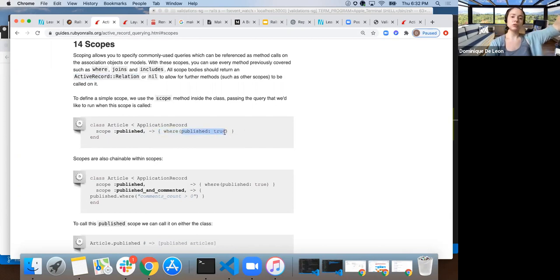Every article has an attribute of published and it's either true or false. So we're doing a filter where we're saying, get me all the ones that are published, that have published as true. That's all it is at a high level. It's something that you could build yourself, but they're asking you to do this in a particular way with those query methods.